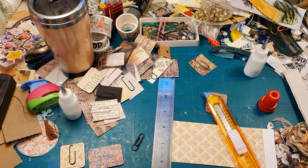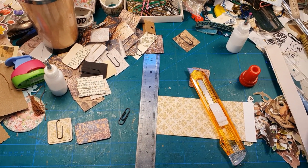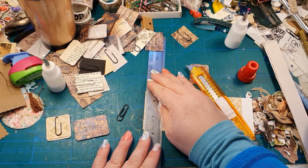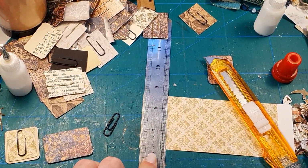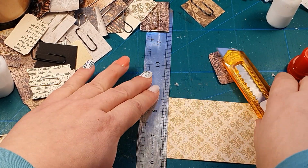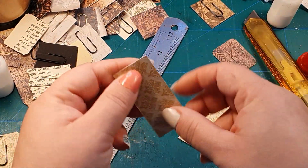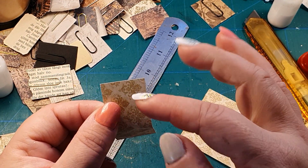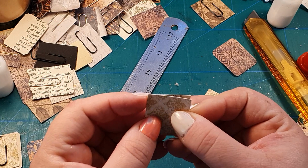You need to come down a bit so you can see this part of my desk, because otherwise I have to work with my arms straight out like a zombie. Zombie arms when I craft doesn't really work. So I put it here and I see the edge of the paper. Let me zoom in a bit so you can see that. I see the edge of the paper here and I try to have it an even distance. Very simple. And my base is done if I cut properly. Now, at this point, if you want some fancy edging, if you want sewing, I would do it at this part. I would do it here.